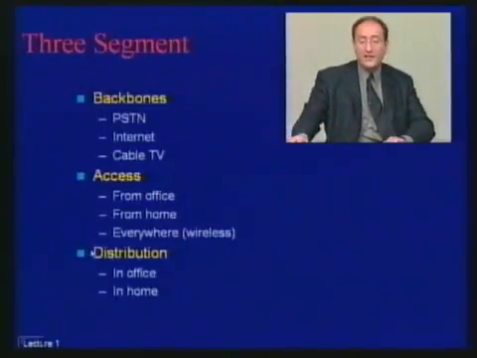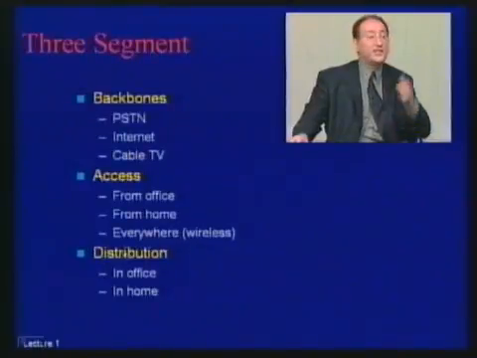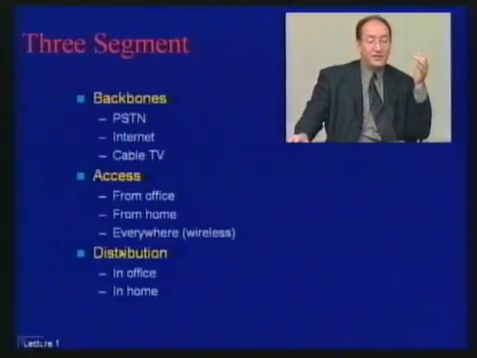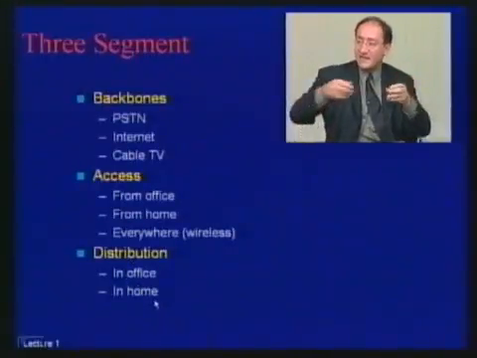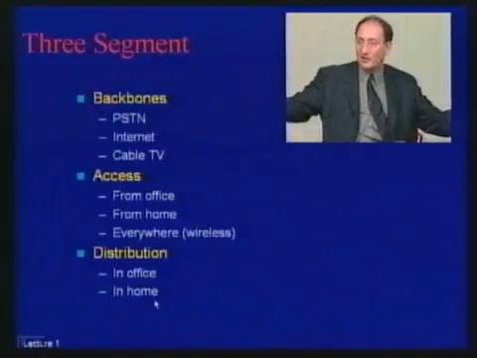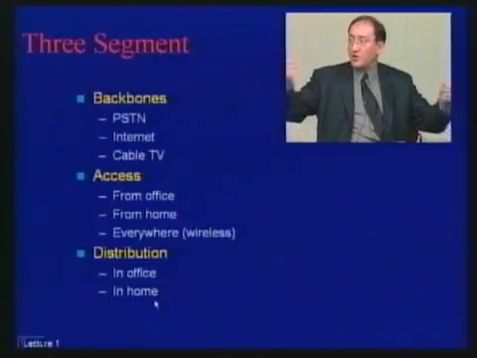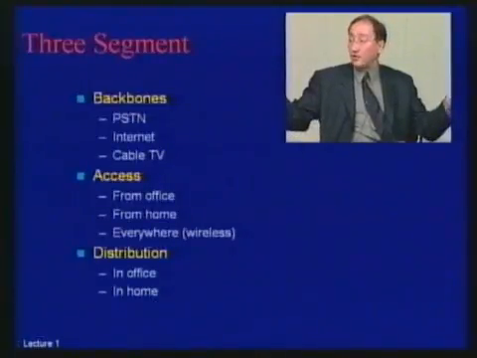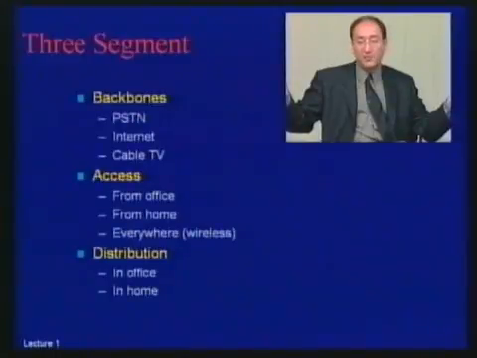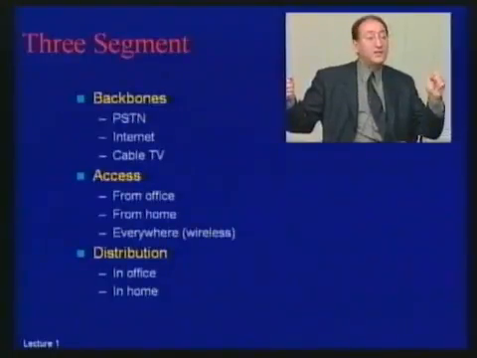Now, then there is a third one, I call it distribution. Distribution, again, in the office and the home is different. What is the access? Access is that last mile cable which brings the PSTN to my office or to my home. It could be a wireless point-to-point also. But when it comes to the home, they use different technology.